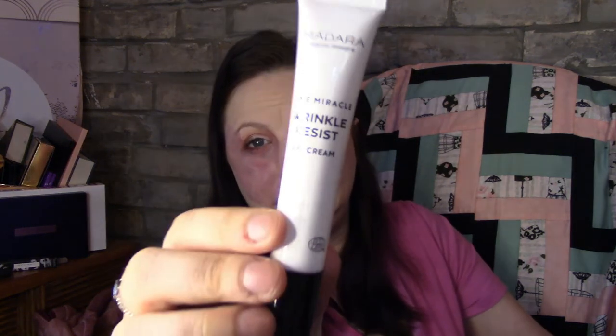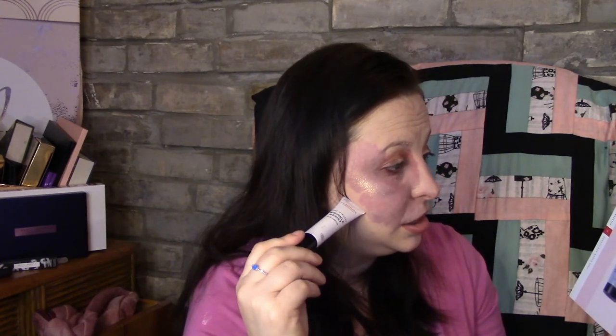The next item is the Madara Skin Organic Time Miracle Wrinkle Resist Eye Cream. That's a really good size. This is valued at £35, which is about $50–60 Canadian. This eye cream targets the signs of tiredness and aging, tackling fine lines and wrinkles. Its smooth formula hydrates the eye area to reveal younger, more radiant skin. I do like that — I am currently using something for my eyes and I think it is actually starting to work.